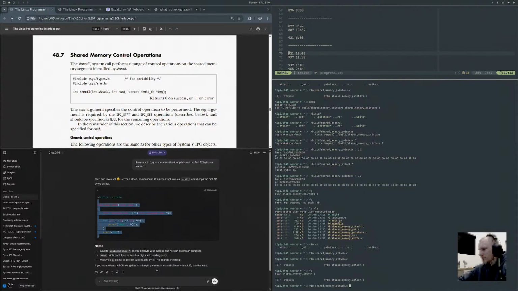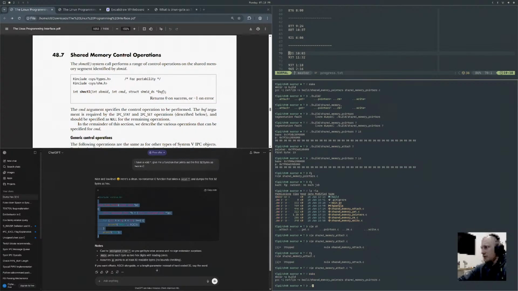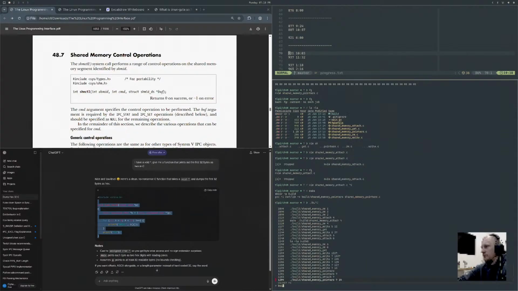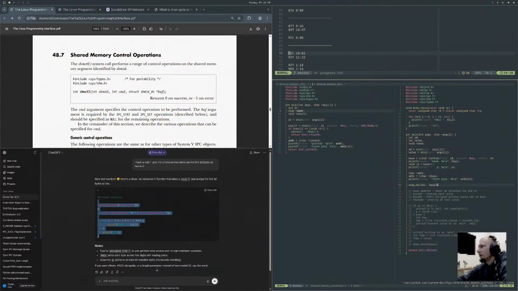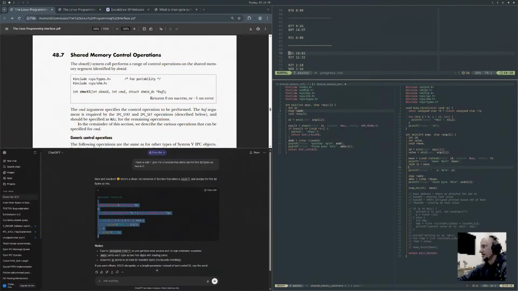Okay, let's do a make on that. And then we'll do our build pointers. Now it's saying first byte is 0. And it didn't even do my pointer arithmetic right. Oh, because base was incremented. Oh, I'm so silly. What I have to do is say pointer is equal to base, and I have to say P plus plus here.